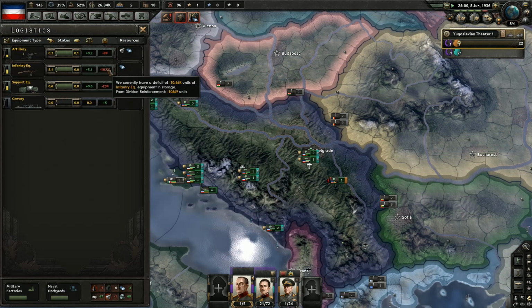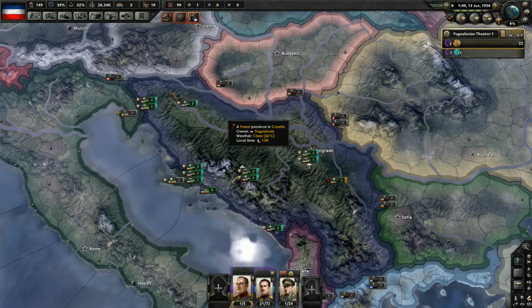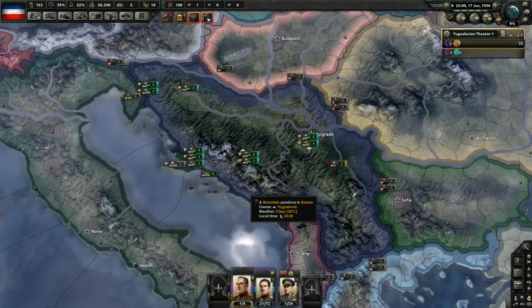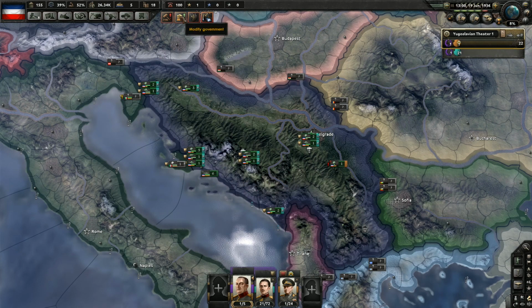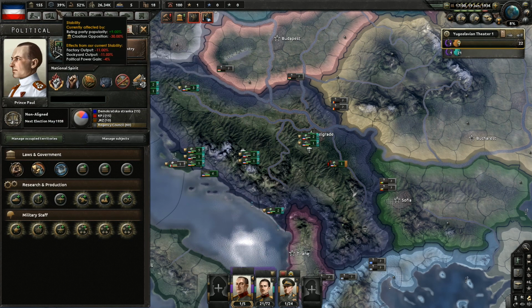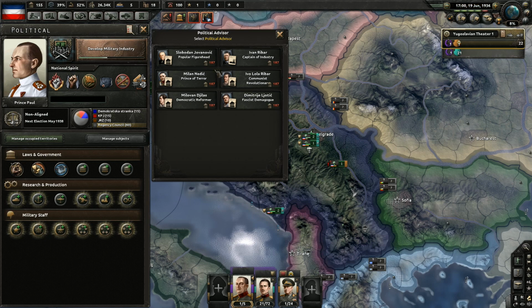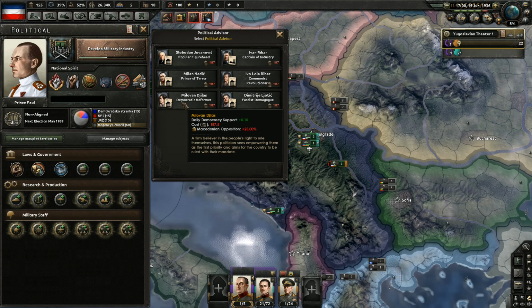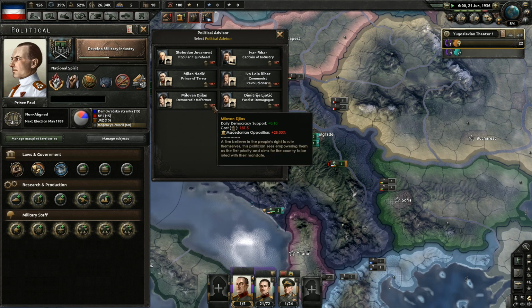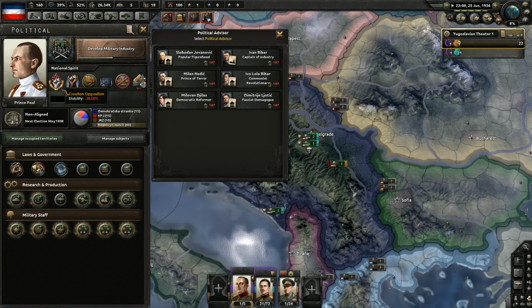Sounds good to me. We got 10,000 infantry equipment deficit. That's why we need military factories badly. I'm just saying. That's why I'm not exercising with my entire army, because that is not a good idea when we have 10,000 infantry equipment deficit. And we can assign our first advisor, so that's going to be... Let's have a look. Democratic Reformer, since that's the idea here. Go Democratic. Oh, we actually need 185 or 87. Yep. Okay, yeah, that's fine.